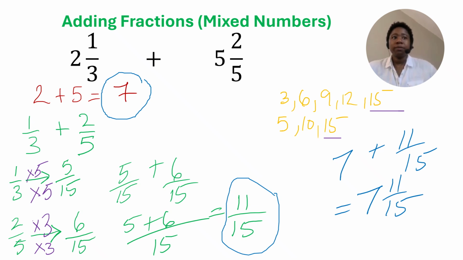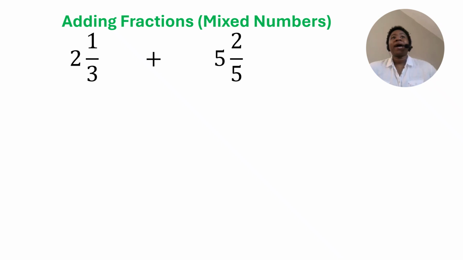That's one way of doing it. Another way is by converting the mixed numbers to improper fractions, adding the improper fractions, and then converting back to mixed numbers. And I'll link a video at the end which explains the way in which we can make the conversion between mixed numbers and improper fractions. So we multiply the whole number and the denominator, then add the numerator. So 2 and 1/3 rewritten as an improper fraction is 7 over 3 because 2 times 3 is 6 and 6 plus 1 is 7.